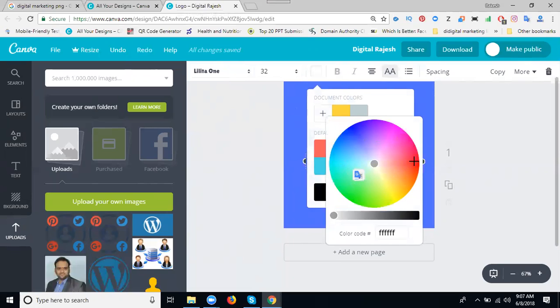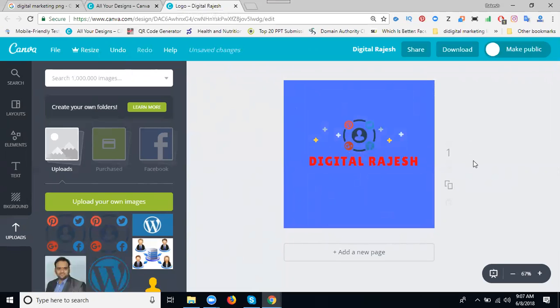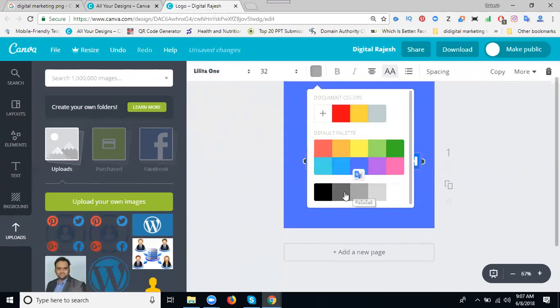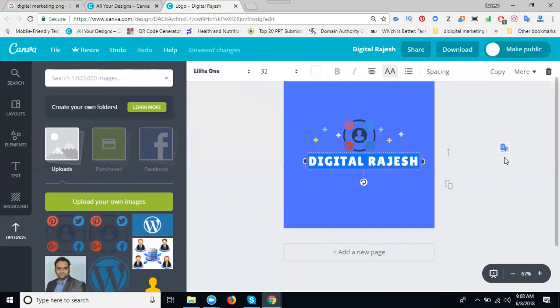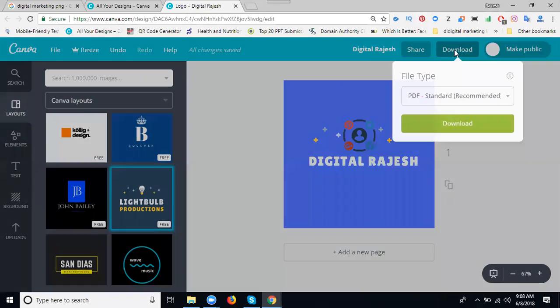This is your color. You go with red. Is it good? No. So we can go with your wish color, any color. Green. So I'm going with white. Clear? So this is how I'm making the logo based on your layout option. This one is done.